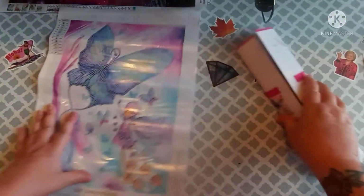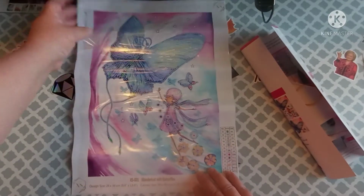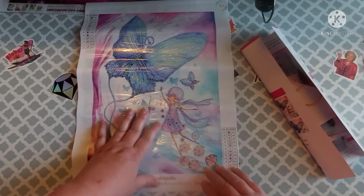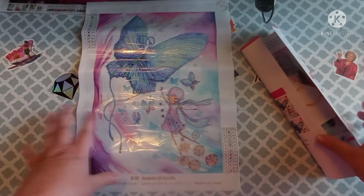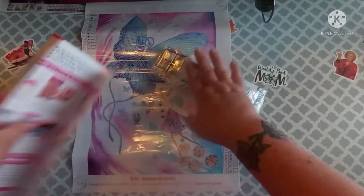Now, let me see. This is the image that I got. And as you can see, it is a partial, and it is the special drills. So, let me see, I gave $4.99 for this. Isn't it pretty? All right, now let's see what all this is.